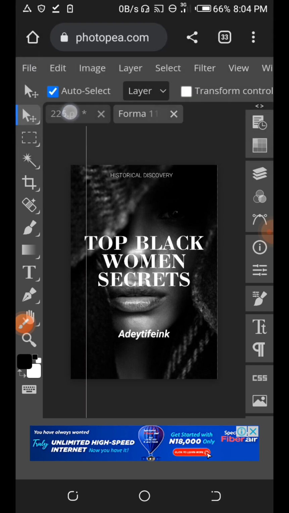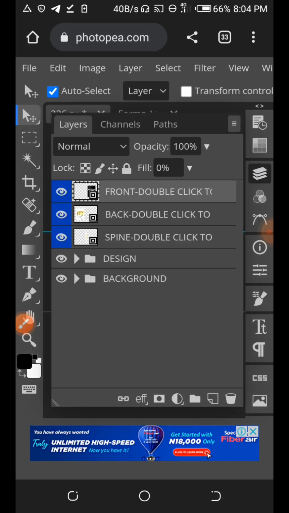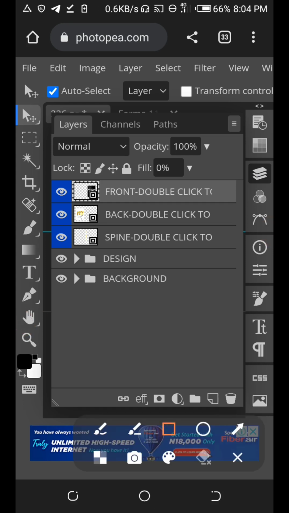So the next thing for us to do again is to come to our layers. On the first PSD file, still clicked on. I will still show you some stuff, but let's finish this up first. So click back on our layers and this second back one. This particular one is what we are going for right now. So double tap the eye again and let's wait for that to show us the next thing to do.